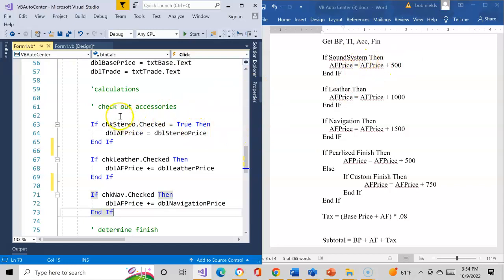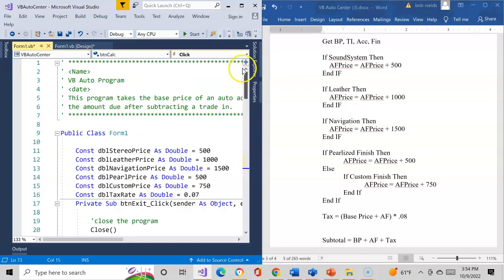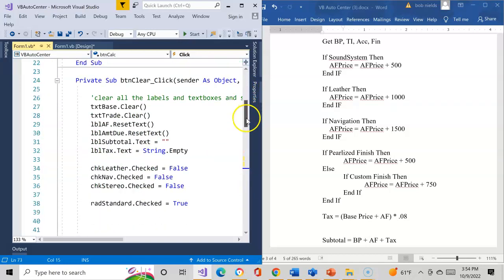So what I'm doing is I'm taking the checkbox, I'm checking the Checked property, okay? We kind of introduced that in our design time too. And I'm asking if it's true or not. If it is, I'm going to make my AF price equal to my stereo price. I could have accumulated it, okay? My stereo price, all of these are sitting up here as constants. See them right there? Stereo, leather, this, pearl, custom, and then my tax rate. I think my tax rate is supposed to be 8%, but whatever. All right?